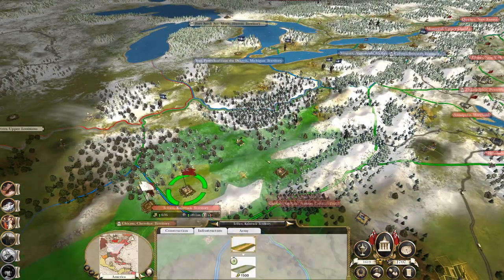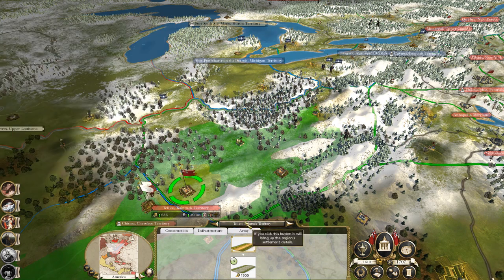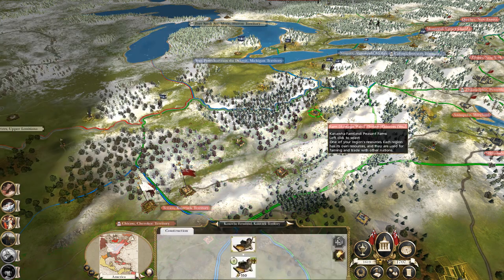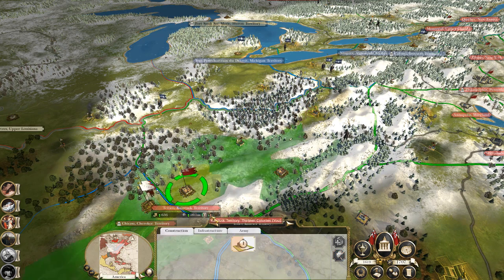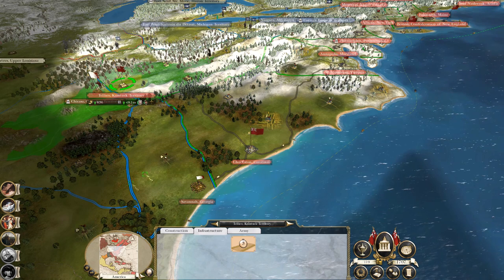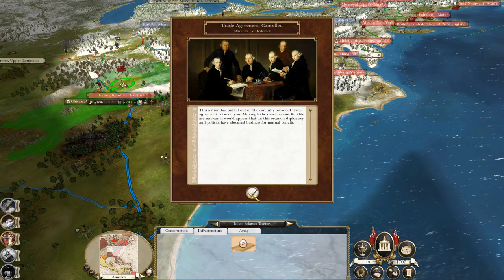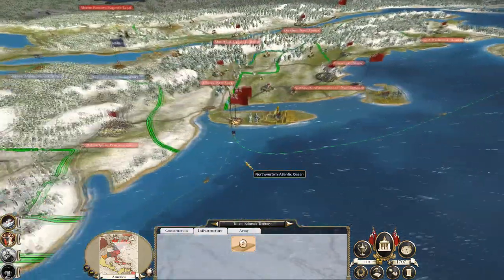Do you need roads? You can get roads. How much is the farm? 500. Roads are better in the long run. The earlier you get them, the more value they are. They add clearances and peasant farms. Oh, the Marathas have stopped trade.